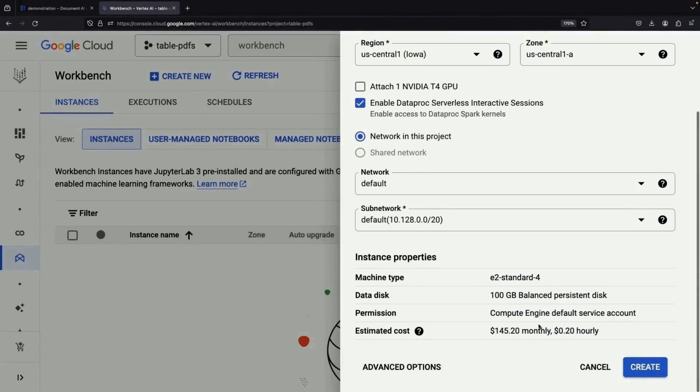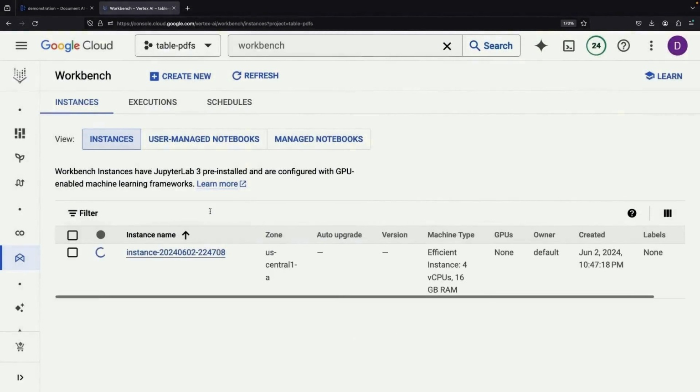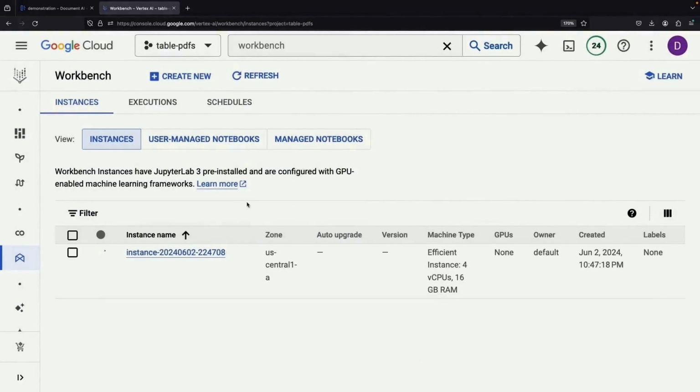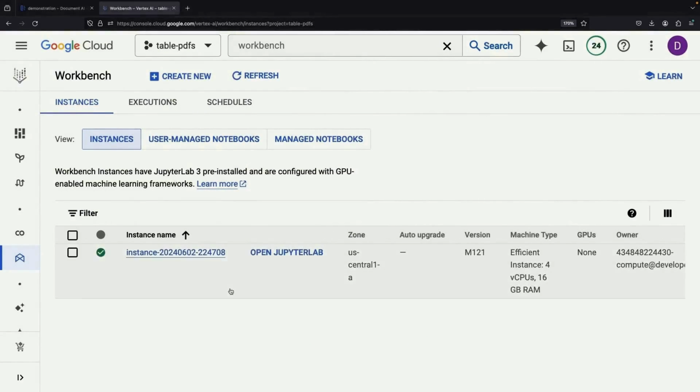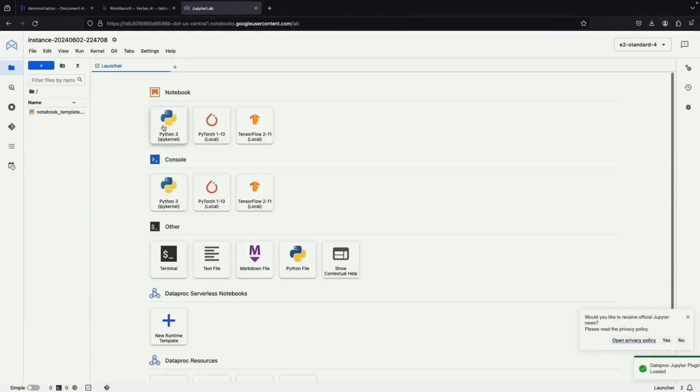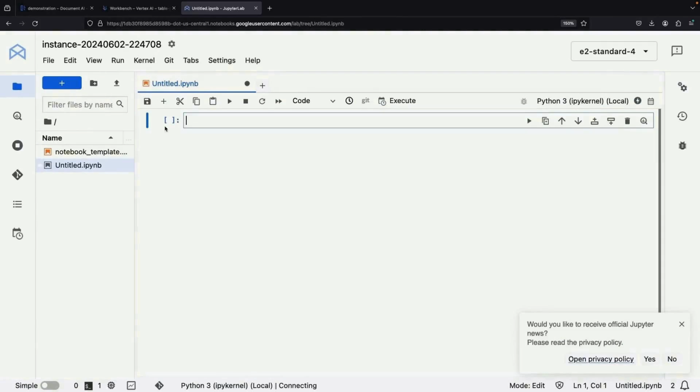Let's just use the default option, which will cost you 20 cents hourly. Yes, you can modify your setup to adjust the costs, but for this demo, we're merely using it for about an hour. Once we've spun up our Jupyter environment, we can draft out our PDF parsing code, essentially replicating the console process, but in a more scalable fashion. Get ready to start up a Python environment. Let's bring in that same PDF form we used that had the table.